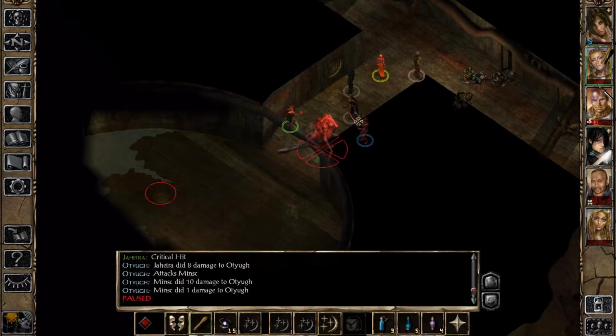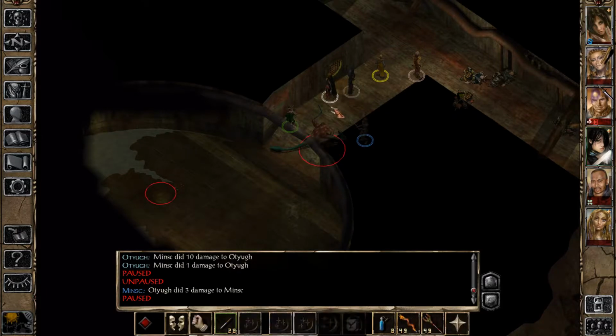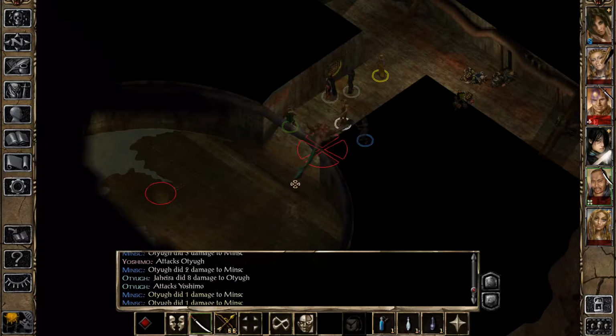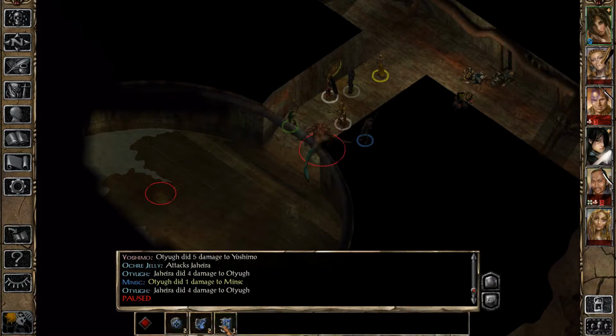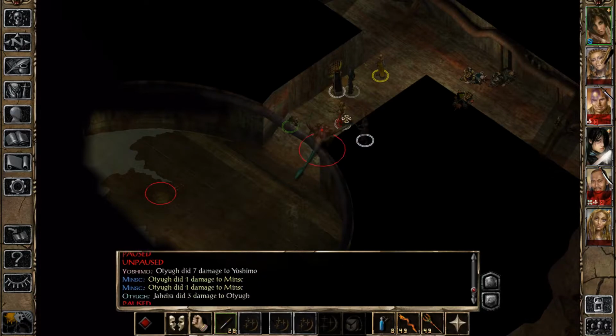The first attacks of this Otiag succeeded, of course. I could send in Kiranai with a melee weapon or something, but it's not going to do much. Actually, Yoshimo maybe can contribute a little bit. I know this ochre jelly is shooting at us, but it's not a big deal. Okay. Yoshimo is slowed down as well, and also this Otiag, through the disease that it applies, also deals damage, which we cannot get rid of using slow poison. So we're just going to have to suffer that damage.